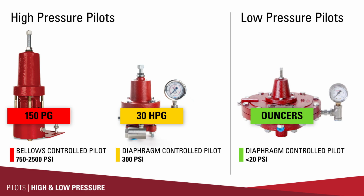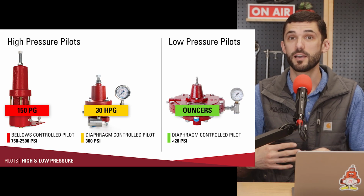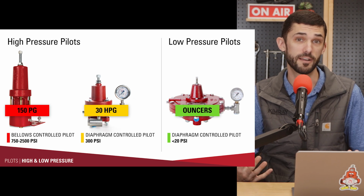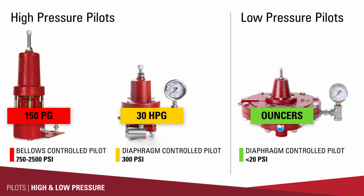When I'm referring to pilots as an ouncer's pilot, that just means the low pressure pilots, so anything from a few ounces to 20 pounds. If you hear me say HPG or 30 HPG, that's just referring to the diaphragm controlled pilots. If you hear me say PG pilots, I'm referring to the Bellows controlled pilots. Just old language versus what we're referring to them now, just so we're all on the same page.